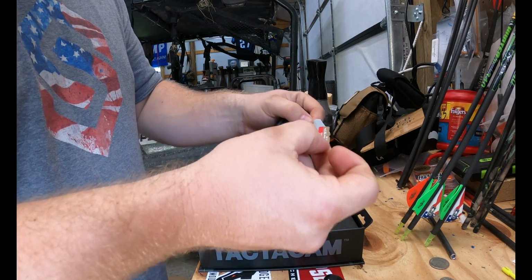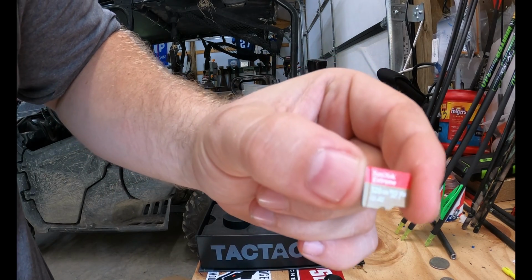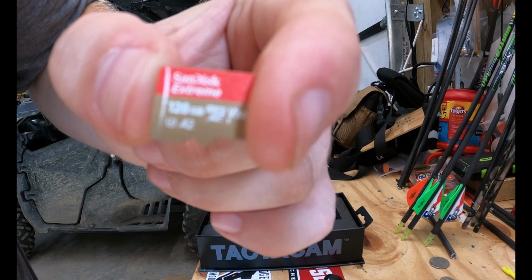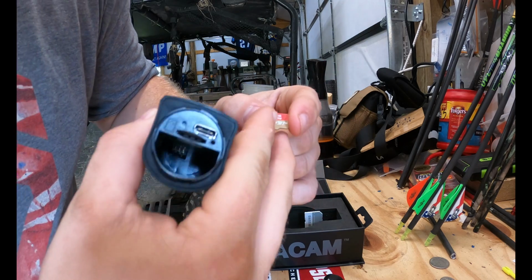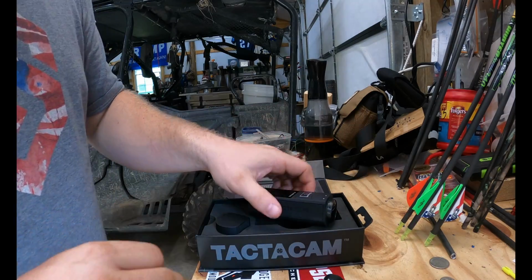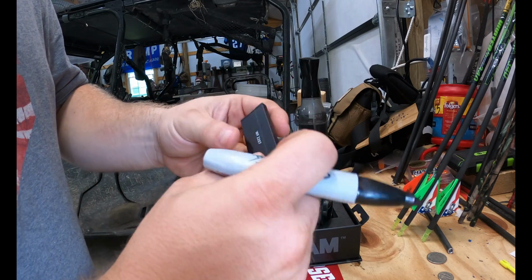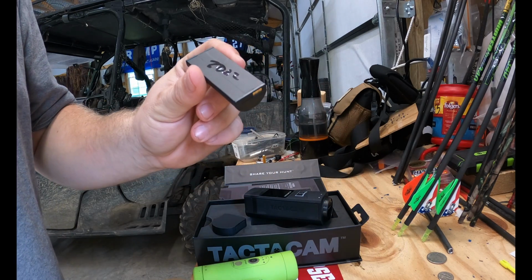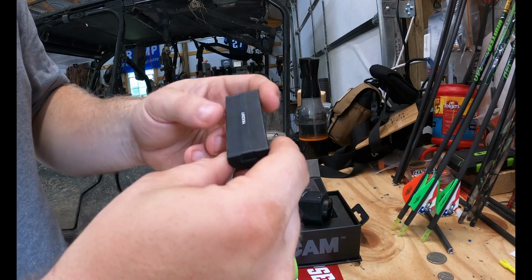First thing I'm going to do, let's see if you can see that. This is a SanDisk, and it's just going to be blurry. It's a SanDisk 128 gig U3 SanDisk Extreme. Because these batteries are the same as the 5.0, I've got an already charged 5.0 battery in the truck. One thing I am going to do with the new battery is write 2022 on there, so I know that one is my newest. When I go to the woods, I want to take my newest battery. But for now, I'm going to put in this 5.0 one that I've had for a long time.